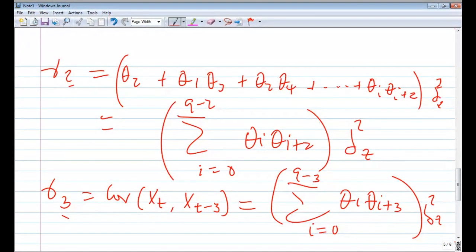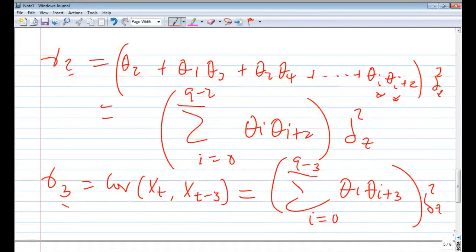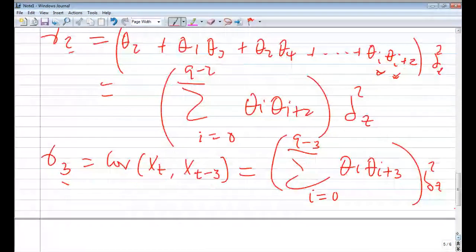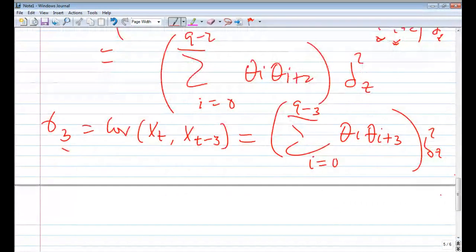So the only argument here is about this one. You can just choose anyone, or maybe Q because it's referring to Q there. But anyway, the pattern still stands the same, so don't get confused in that regard. Then you can just go and work it out later. At the end of the day, the pattern still remains: gamma 2 and gamma 3, they are going to be like this.